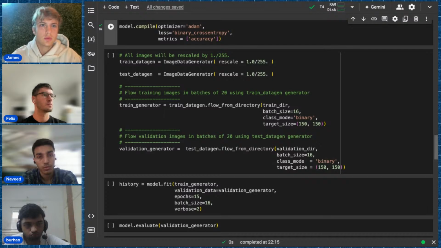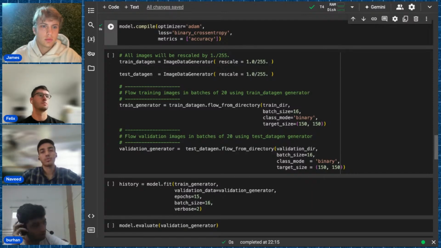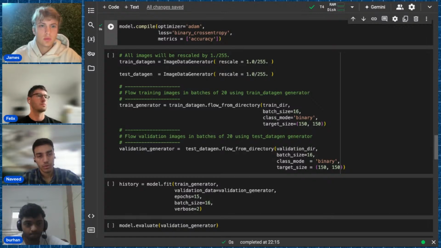You can specify those steps in here as well. But for now, we're just simply making use of the rescale method, where it would just simply divide every single pixel by 255. And then once you declare the generator, you then just simply specify to it where the data would be coming from. So here we are using flow from directory, which means the data is coming from the directory, which we are going to specify to it.